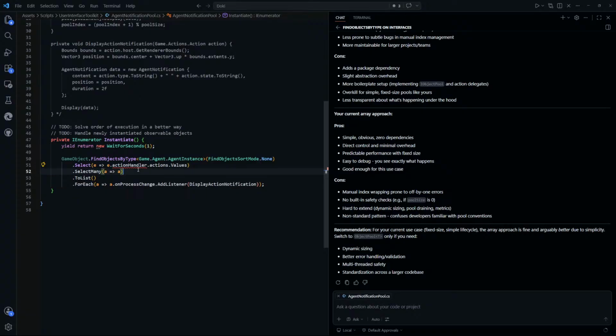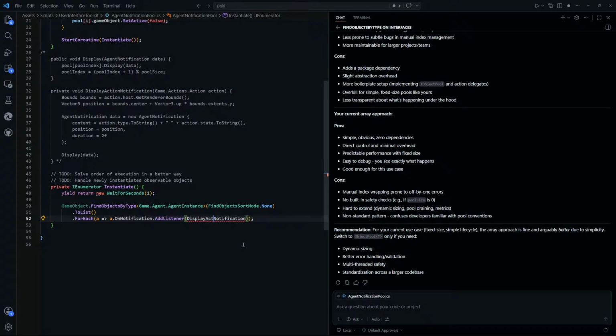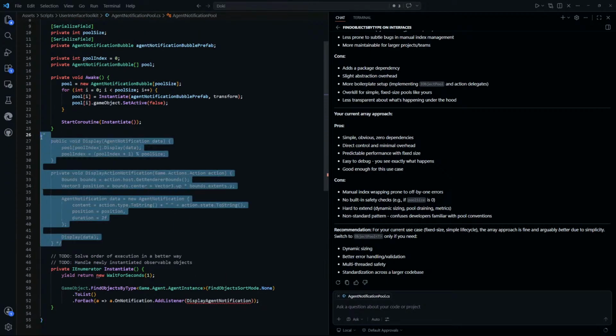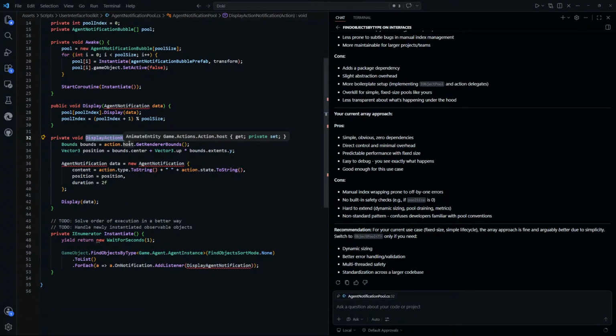I don't think we need to do this or this anymore. The list we want to keep, and then we do on notification, add listener, display agent notification. And yep.